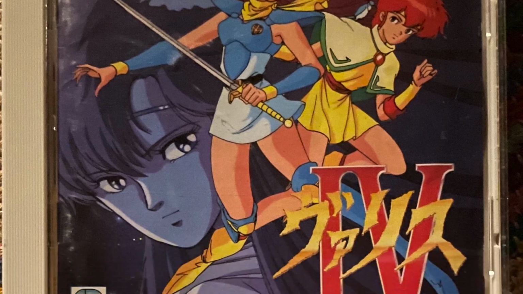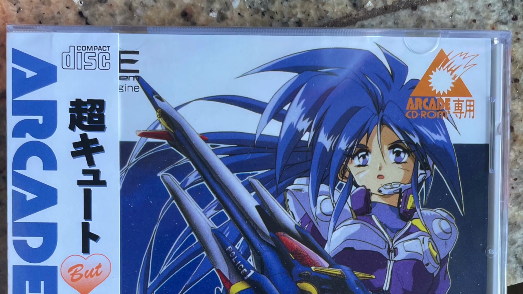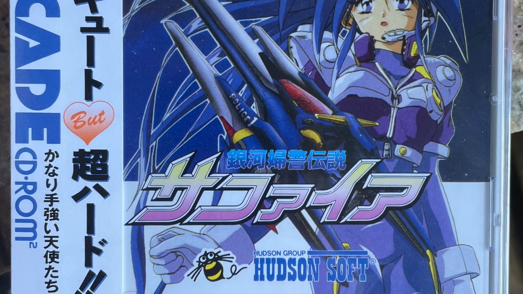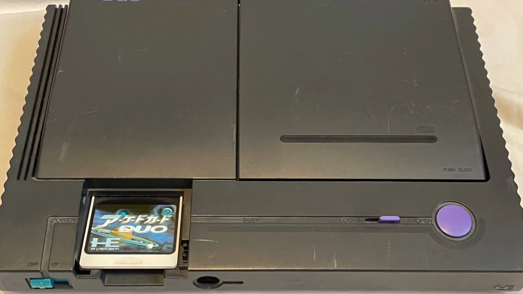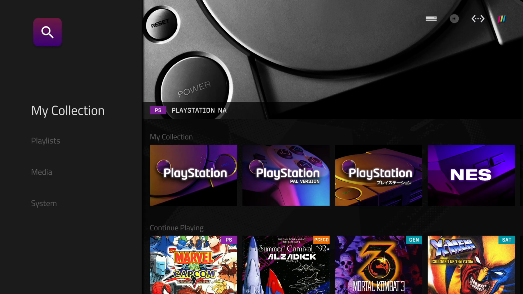Two regular PC Engine CD games, and then for good measure we're going to import a PC Engine arcade CD game. This one required the use of the arcade card that was inserted into the Hu card slot on your Turbo Duo or PC Engine or TurboGrafx-16 console.